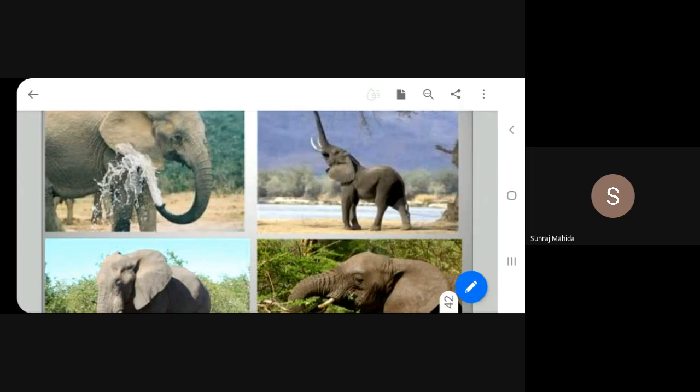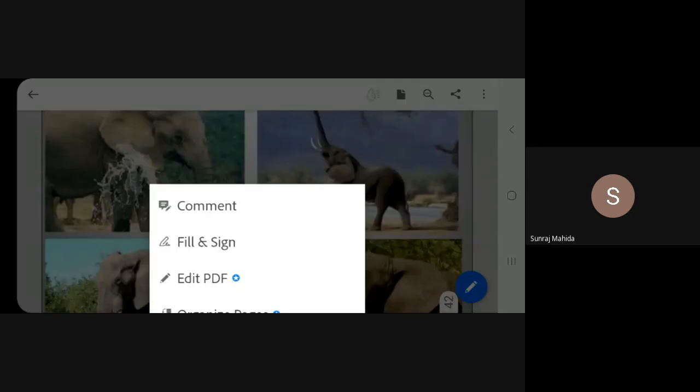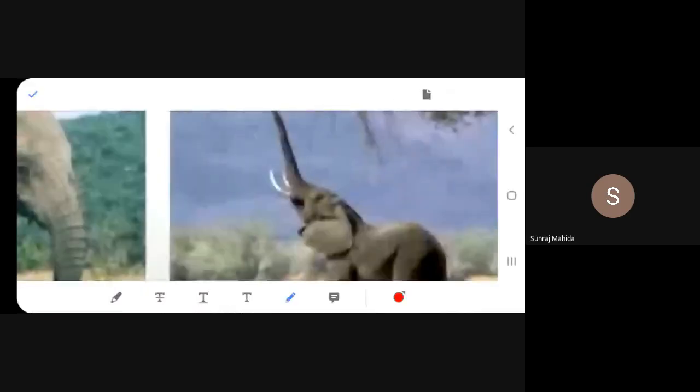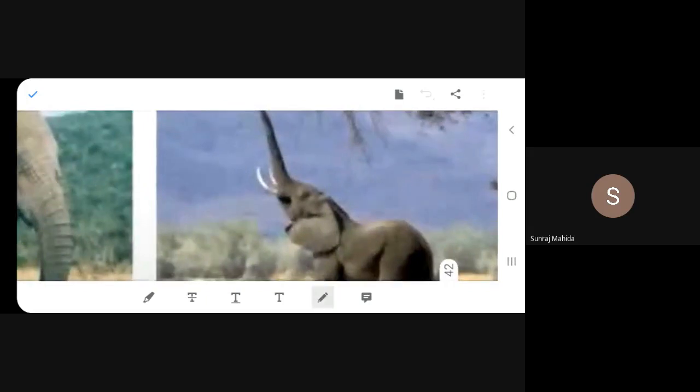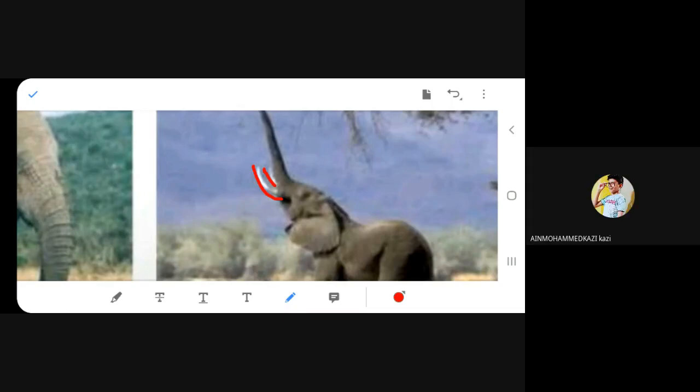Now, what else do you see next to the trunk? Can you see that? What else can you see next to the trunk, beta? This is the trunk, ma'am. Right? This is the trunk. What do you get over here? What is this? Tusk. What is it known as? Tusk. Okay. Now, what are these? These are modified teeth. Modified teeth, right? So, what is the importance of this tusk?